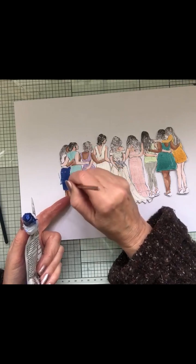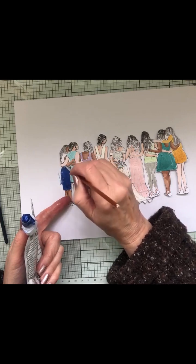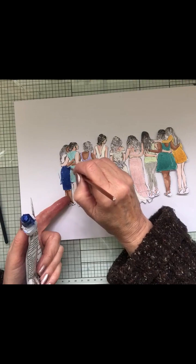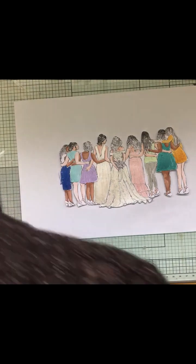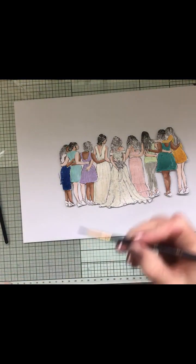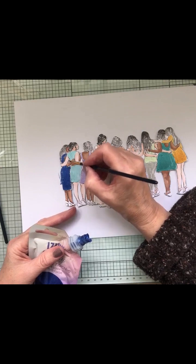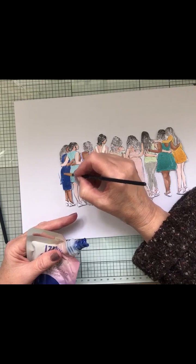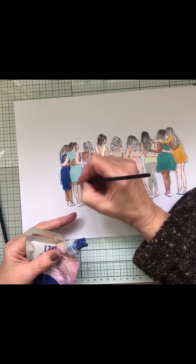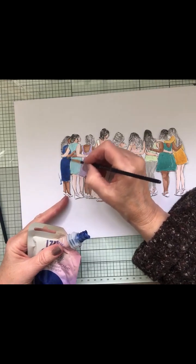And these Eyes Ink Pearlies, they're fabulous through stencils. And when you've done them, you can put glitter over it as well. Like I say, add a little bit of water and it just thins it out a little bit.